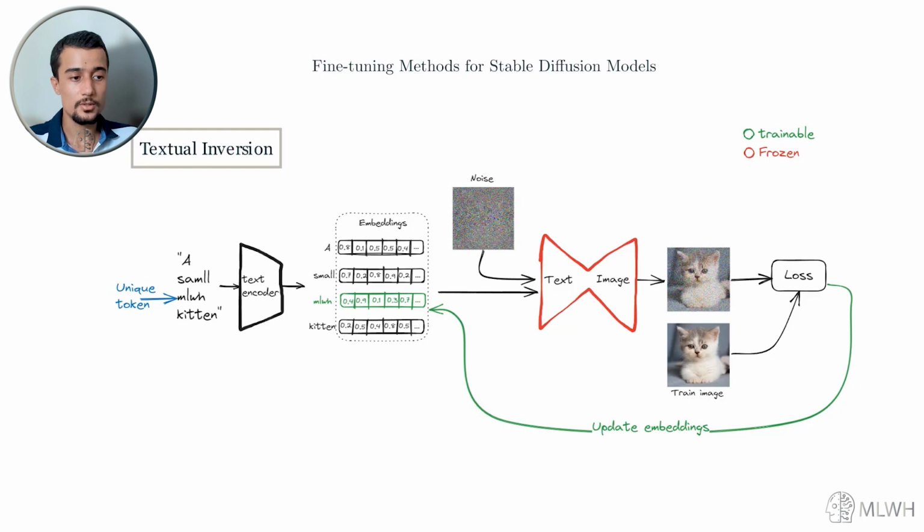And as you may have noticed from this training loop, we have a very similar loop as for Dreambooth without prior preservation. So let's not focus on the shared steps. But the main and most important difference here is that the loss is used to update the embeddings instead of the model weights, and that the model itself is frozen, so we only use it in the forward pass.